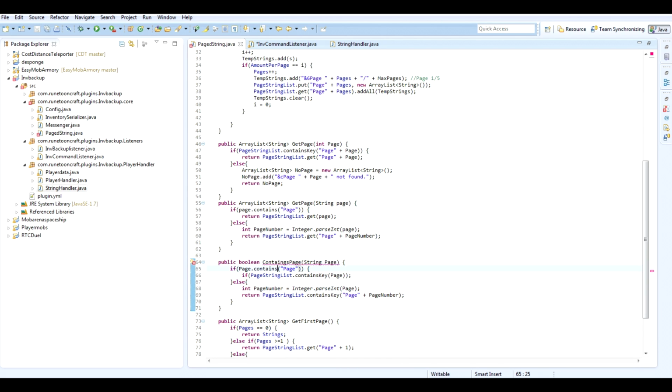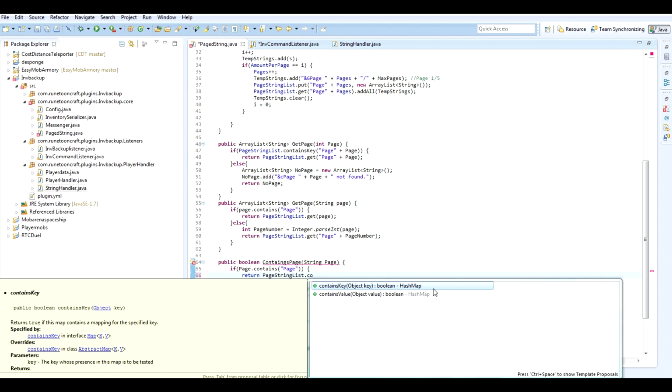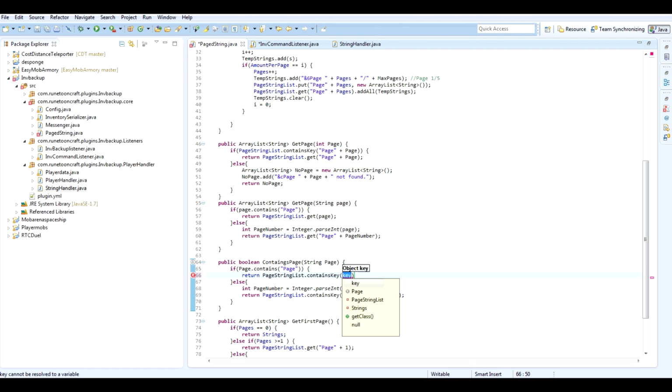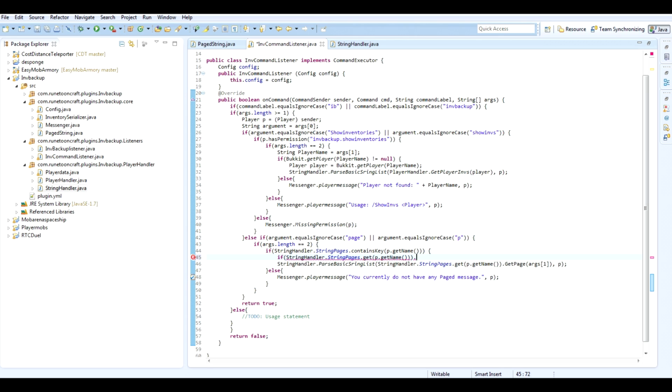So pretty much if page is a string, in this case, return page string list dot contains key page.